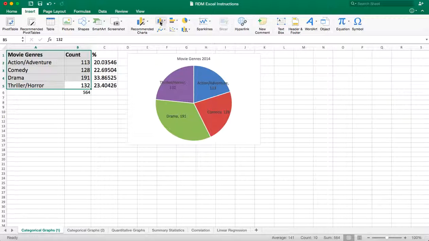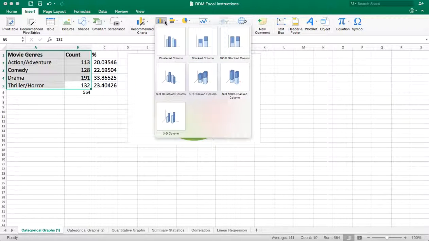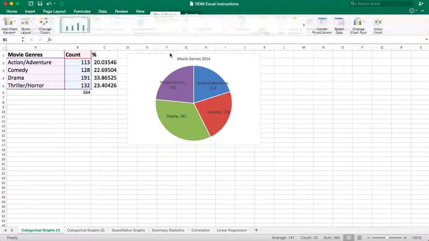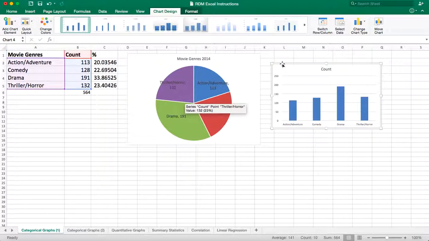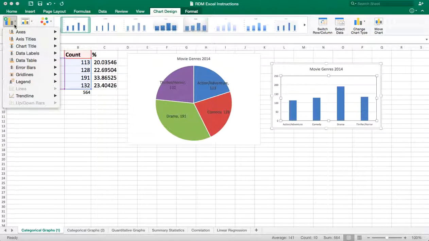And here we can see something that looks like a bar chart. So I'm going to click on it, and I'm going to choose the clustered column one. All right, so there we go. We've got our distribution. The only thing I want to do here is change this to Movie Genres 2014, but otherwise it looks like everything's labeled pretty well. I don't really have a vertical axis label. Remember that vertical axis is count.